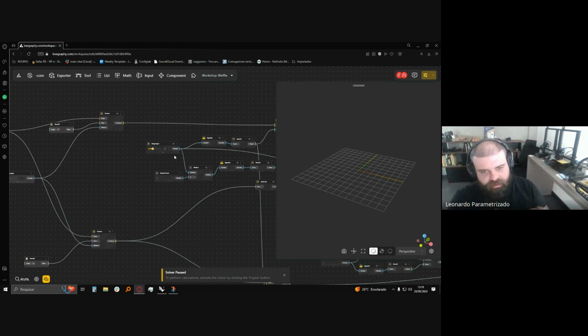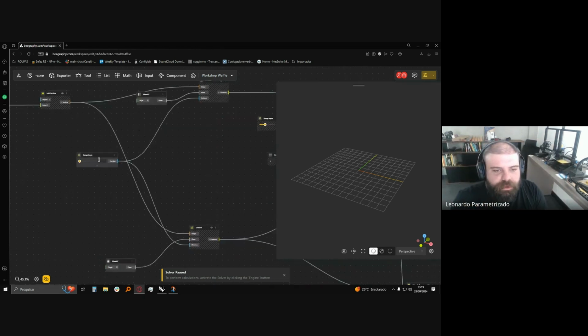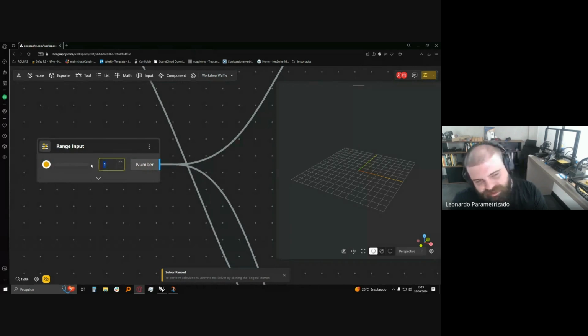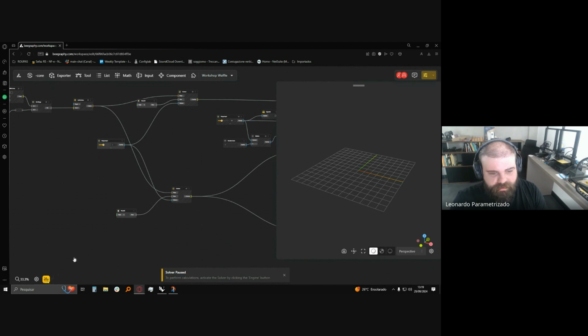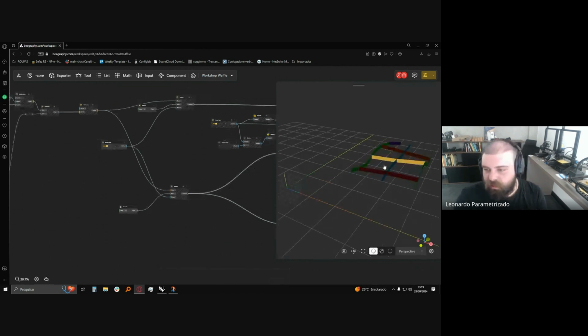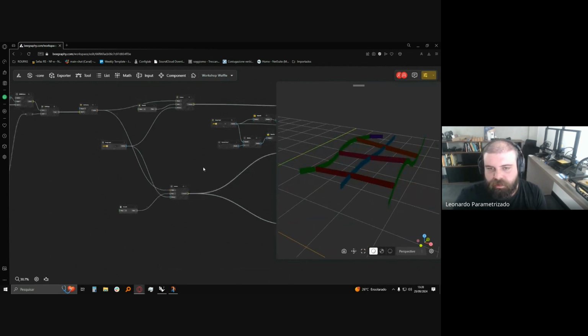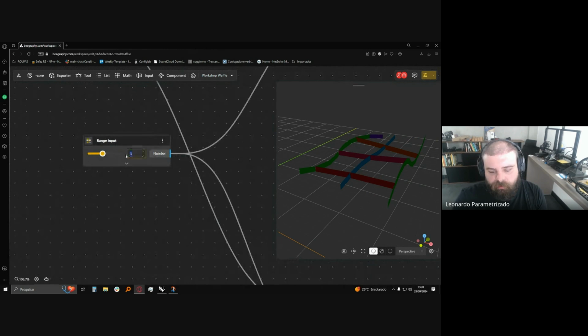the solver is locked, and then I'm just going to change this value to 5 as we had previously. I'm going to run the solver, and we have our definition here. Let's try with 4. I don't know, let's not go so much denser.